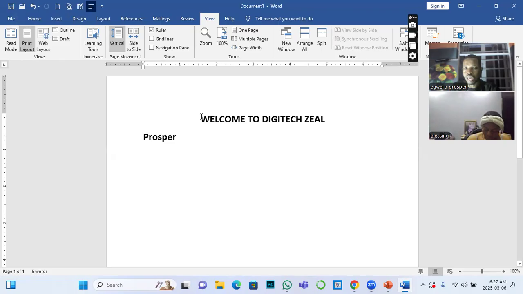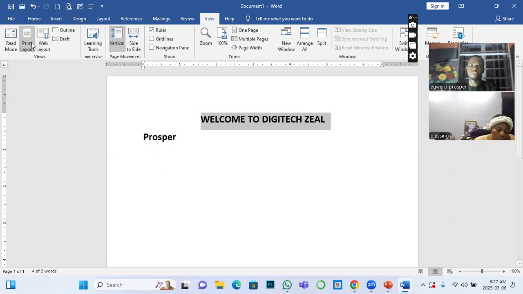So whatever you type, there might be a need for you to improve it. That is what actually makes you a word processor or a typist. Your ability to type on the page and then transform it, change it, manipulate it, make it more presentable and readable. That is what makes you.